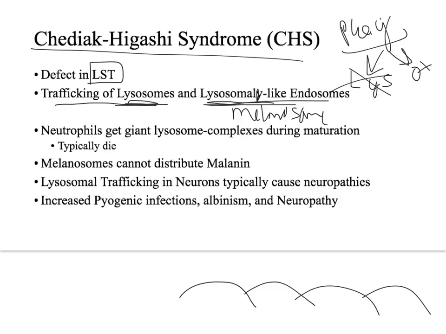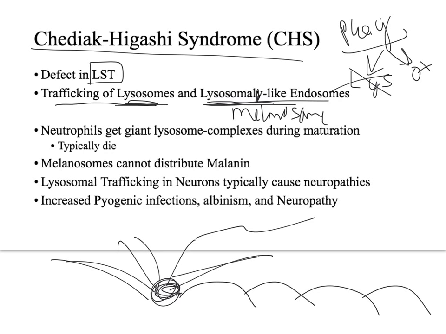You have epidermis that's making keratinocytes. These keratinocytes are for the skin. But you also have these random melanocytes, and these melanocytes are handing off melanin to like 25 or 30 different keratinocytes. This melanin is stored within the melanocyte inside of a melanosome, and that can't be trafficked properly. It can't be handed off to other cells.